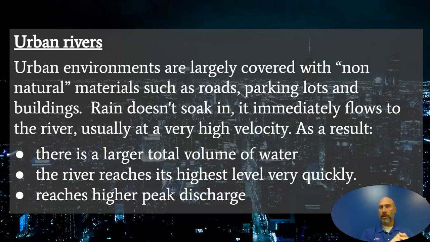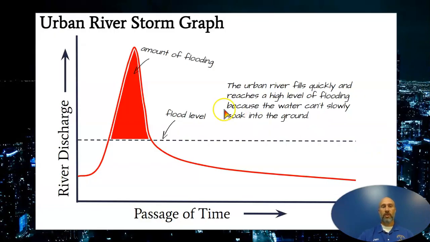So very little water is getting absorbed by the ground, okay? And the water is flowing very quickly to the river because it's going through pipes and roads and whatnot. So not very much is getting into the ground itself. As a result, your river storm graph will look like this, right? The water quickly goes to the river, and a lot of it goes to the river. Okay, so that's the difference between those two.